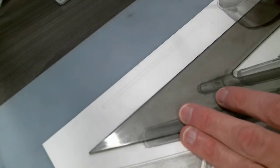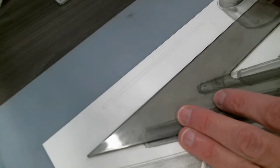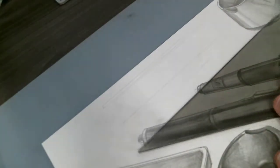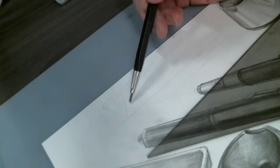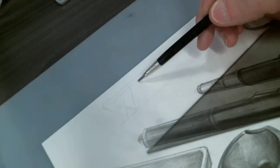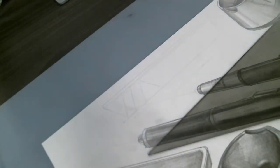followed by a baseline, and just trying to keep it so that it is somewhat horizontal here. And I'll come back to that. So I'm just going to try to sketch out the angle. So the VW, for example, when you take a look at even that logo, just trying to put down a couple letters there. So just building that up there. I'll do the COM in the other style.